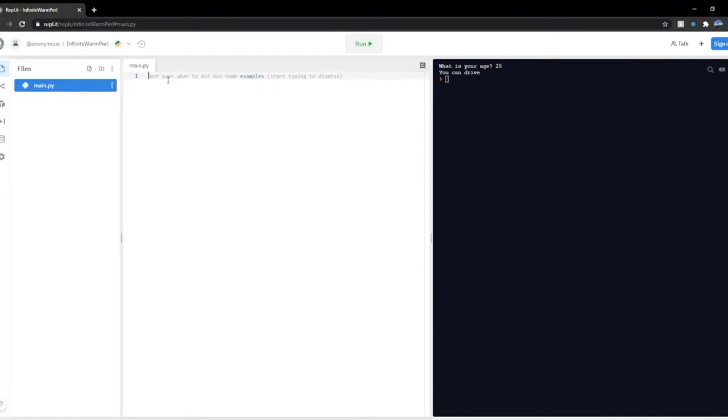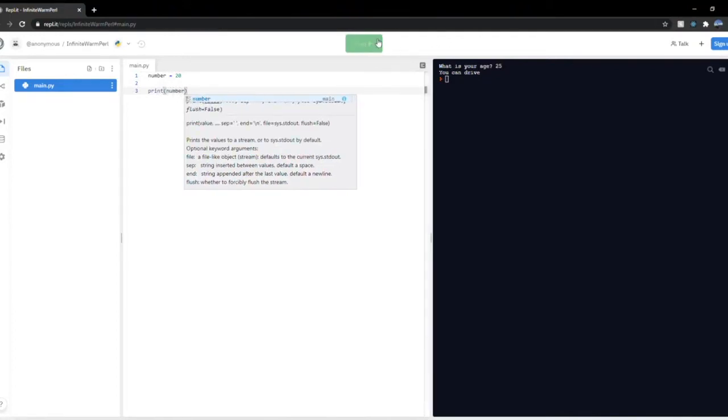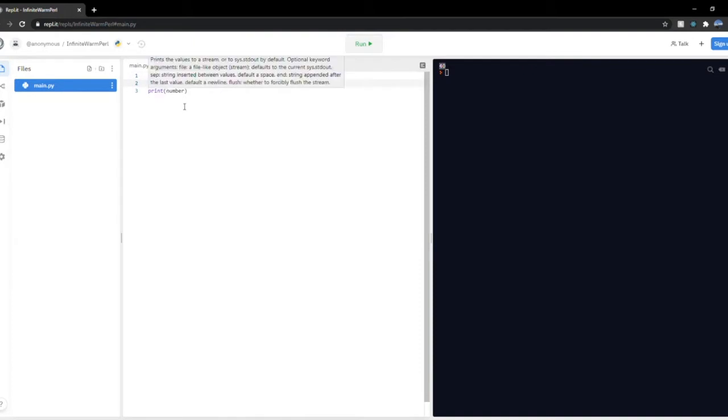So I'm just going to create our number. We'll create an arbitrary number of 20, and then we'll type out our variable just so we can see that. We get 20 outputted to the console on the right here. Now, if we want to add numbers, we can use the add symbol and just add another number. We'll add 20 again to that, and we see 40 is displayed on the screen. Quite straightforward. So what we've said here is number equals 20 plus 20, and then we print that out and it's 40.